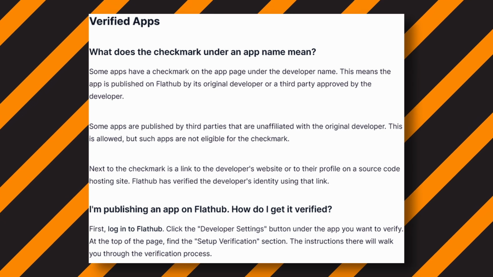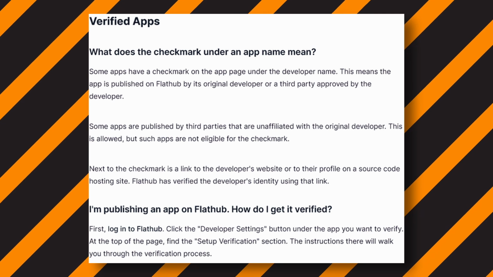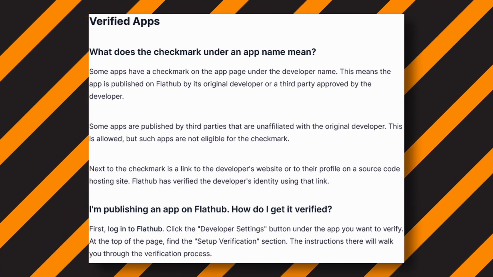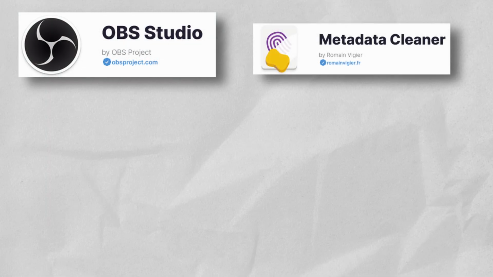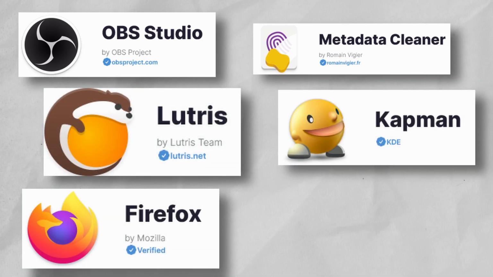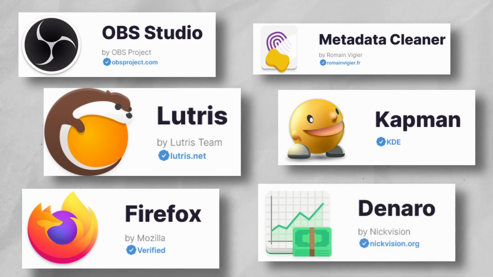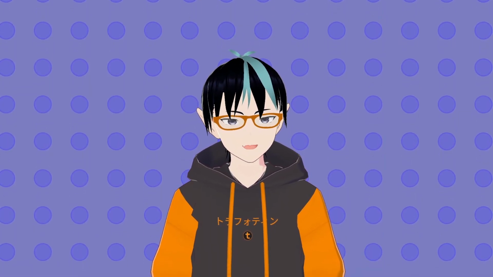Flathub has actually made a new verification system, and it's pretty simple and pretty reliable, where developers can either link their GitHub or GitLab pages or their Codeberg page or whatever to Flathub, or they can be manually reviewed by Flathub's moderators, or it's listed directly on the official project's website. This basically means that whenever you see an application on Flathub with a blue check mark, you know you can trust it because it comes from the original developer, and no, they don't have to pay $8 for it unlike other platforms.